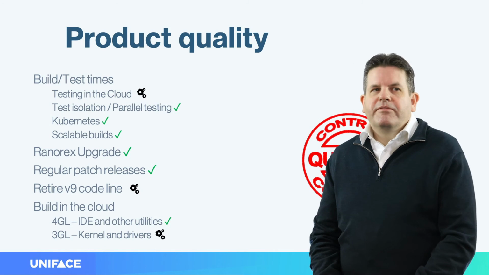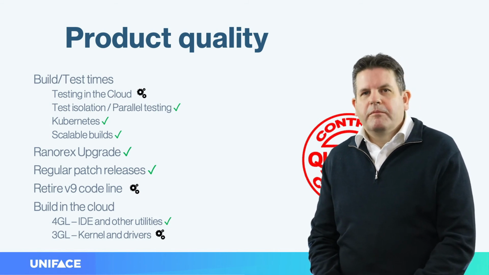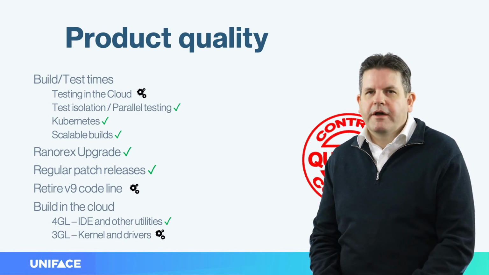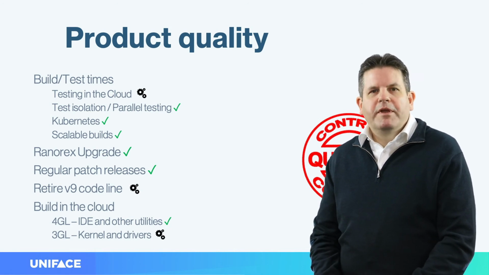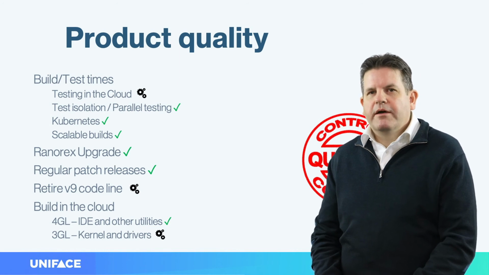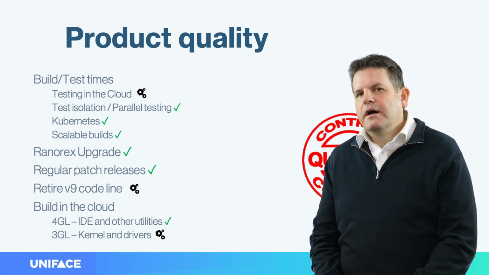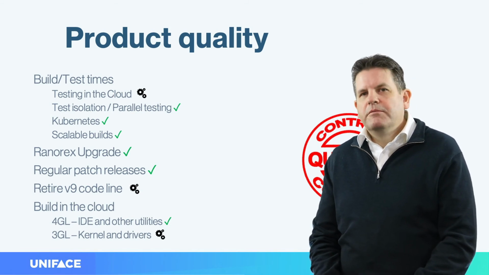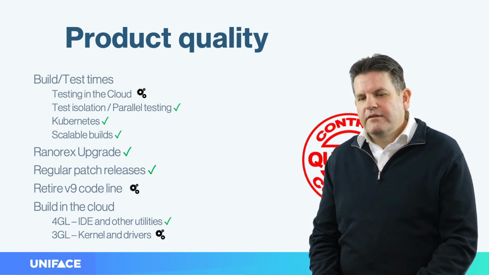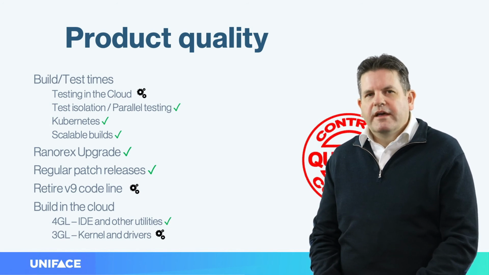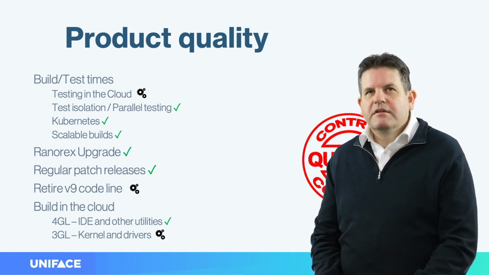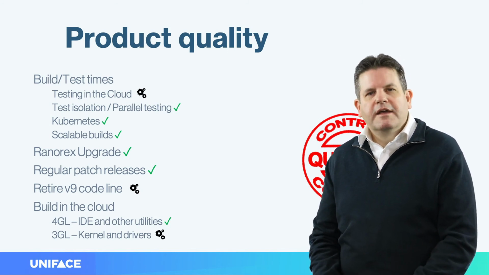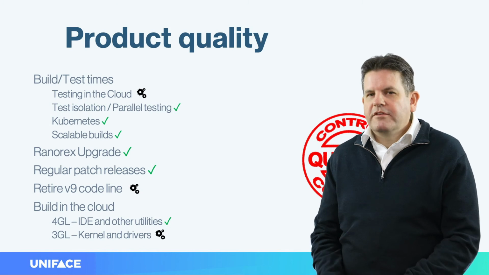The Uniface itself, we have a lot of projects internally to make sure that we are producing a quality product. We have been running a project which allows us to bring down our build times. Our build times were around 8 hours, which means that when we want to create a new version of Uniface, which we do every night, it takes a long time to get to the end. And if there is a problem in there, we have to start again.